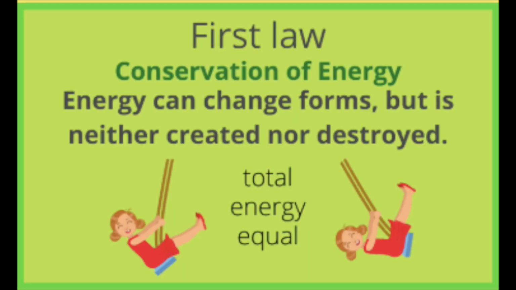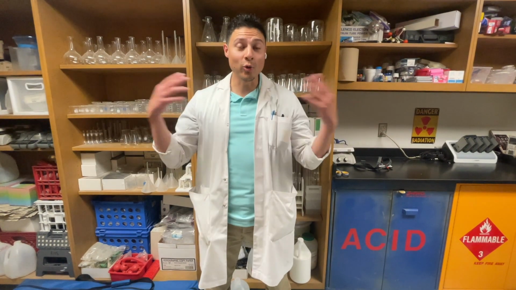Before we get to that, let's review the first law of thermodynamics, which is also known as the law of conservation of energy, which states that the energy in the universe remains the same. It does not change. The energy in the universe does change from one form to another. However, the total energy that we have in the universe will always be the same. It cannot be created nor destroyed.